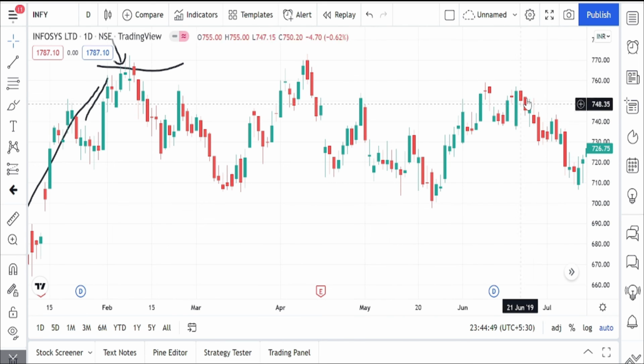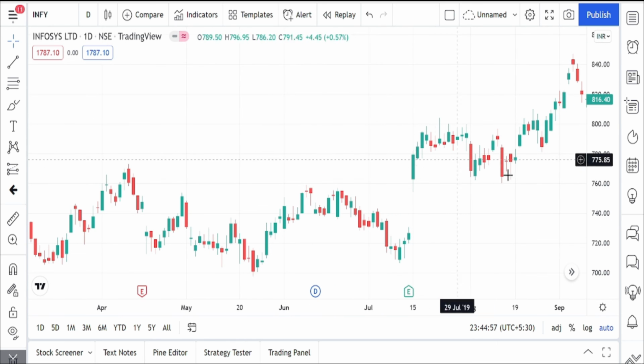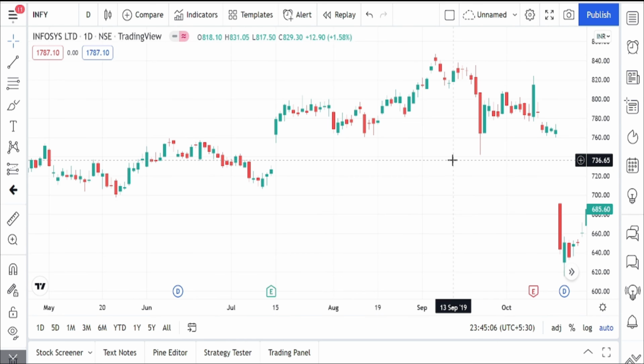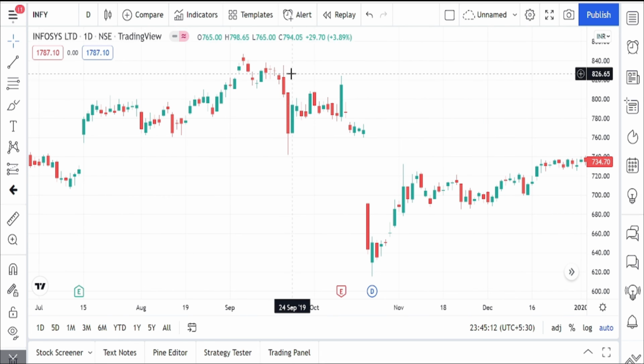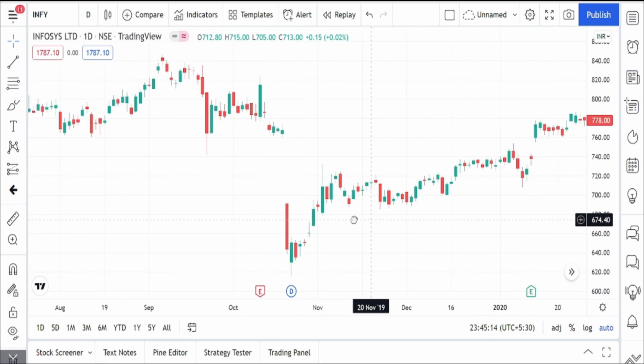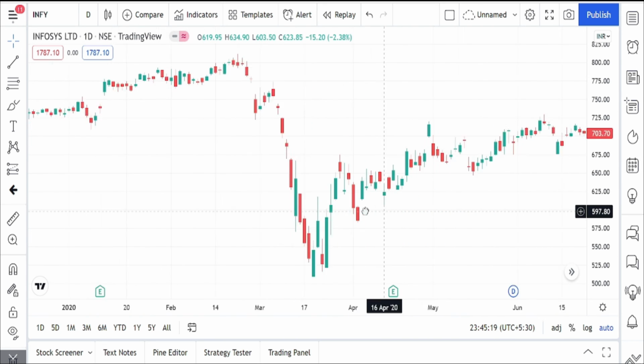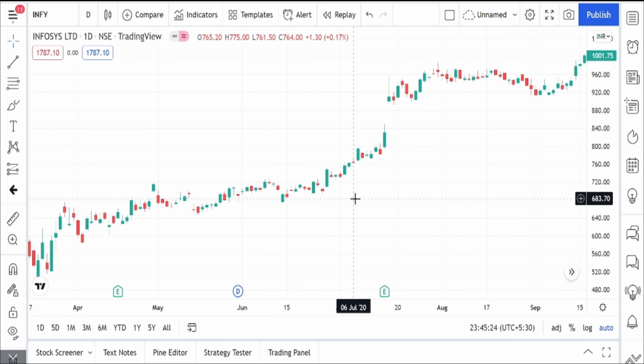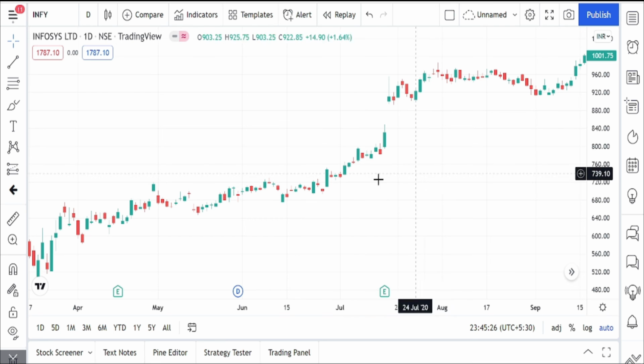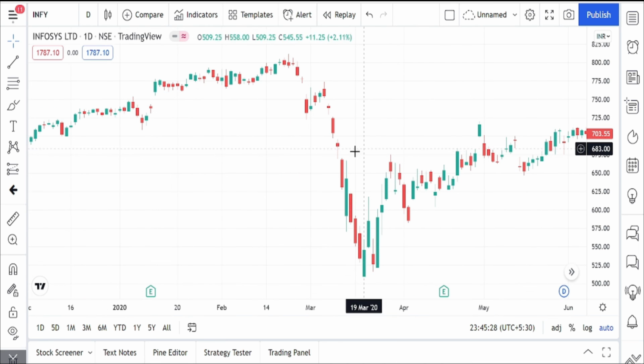At the same time, the shooting star as well, right? At the top of an uptrend, when we see a shooting star candle formation, that gives a signal that bears entered into the market and there is going to be a trend reversal towards the downside. So both shooting star and hammer give more reliable information, and one can take a position depending on their risk appetite. All right. So this is how we can interpret hanging man, hammer and shooting star on the chart, friends.